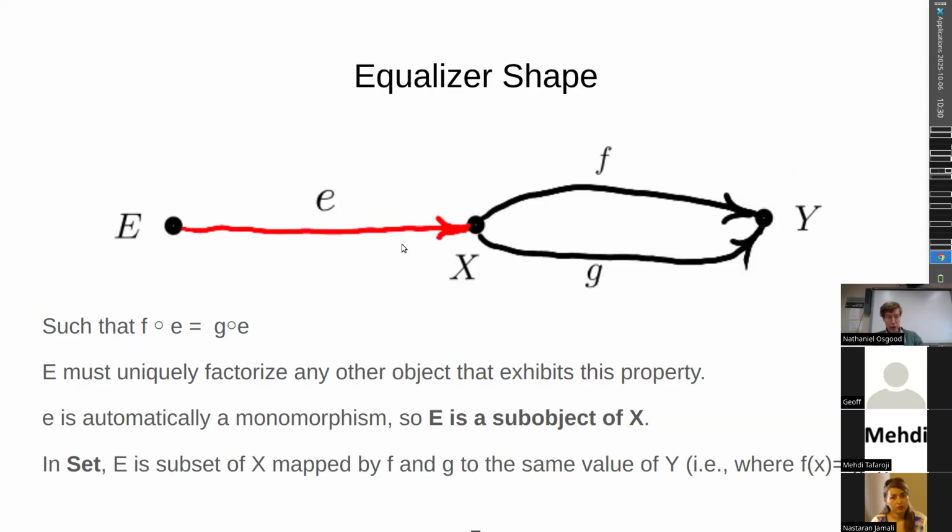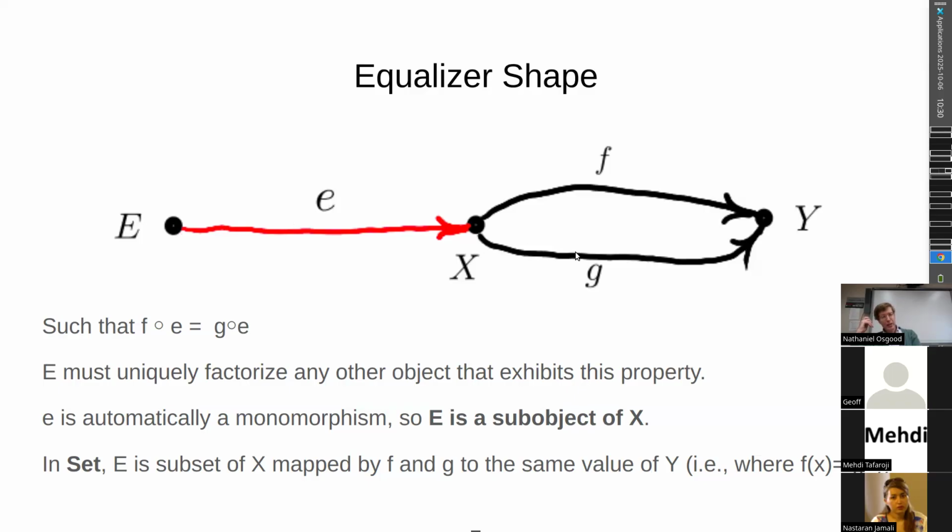Functions. So F and G and e are functions. So what this is saying is that if you do function e and then compose it with function F, you get the same thing as G applied to the results of e.